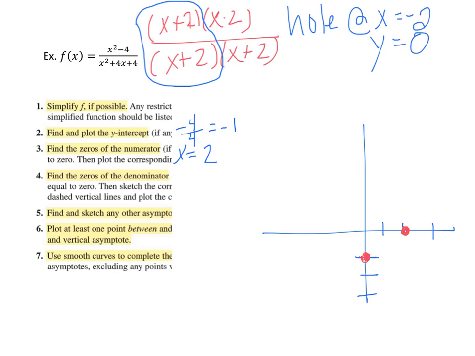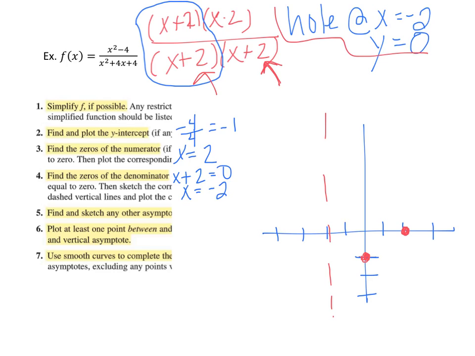Zeros of my denominator. So that means I take x plus 2, set it equal to 0, x equals -2. So here's what's going to happen right now. As we already said, since they had that common factor, it's a hole. But when I come down here, taking the hole out, I still have this left, which gives me a vertical asymptote. And that, you can say, would trump everything else, even trump a hole. So yes, there was a hole, but it also left an identical factor, which puts it back as an asymptote.